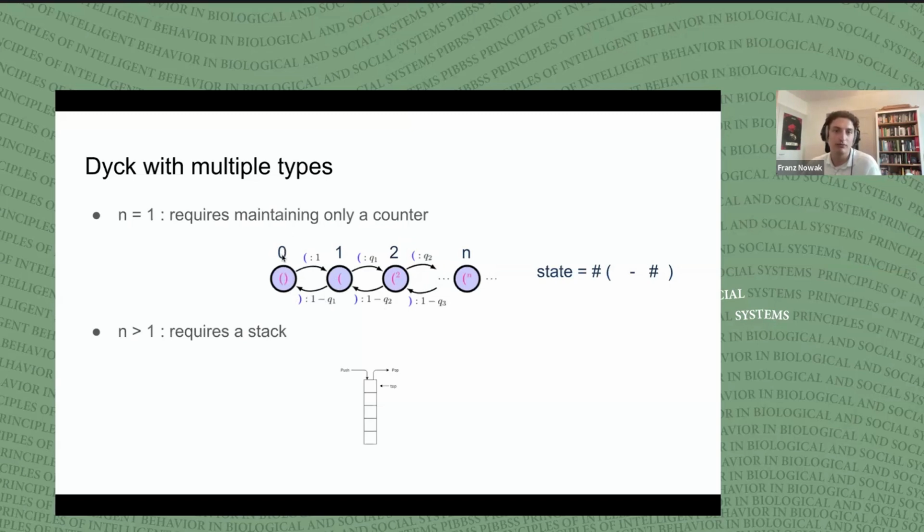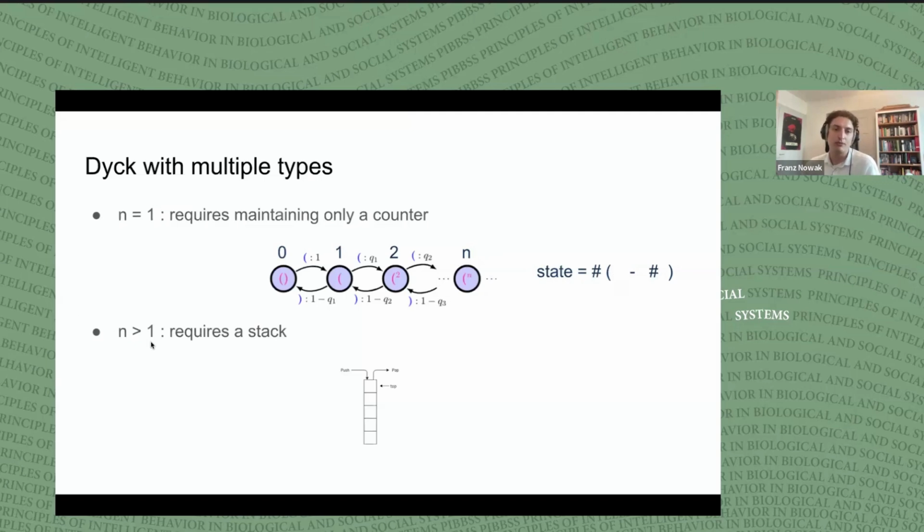In the beginning, we have no open parentheses, and then we have to open one because that's the only legal move. Then we have one open parenthesis, and then we can either close one or we can open another one. And so the label of the state is just the number of open parentheses minus the number of closed parentheses. So what we have here is basically an addition and subtraction task.